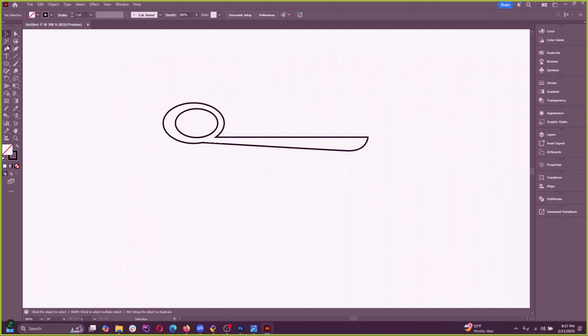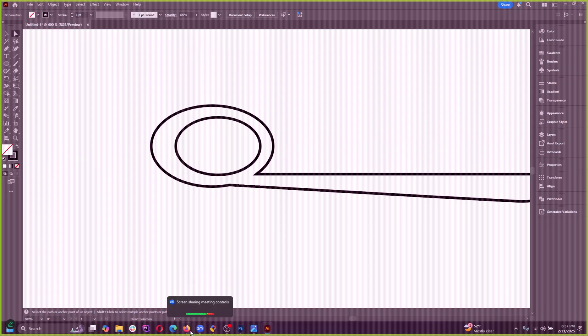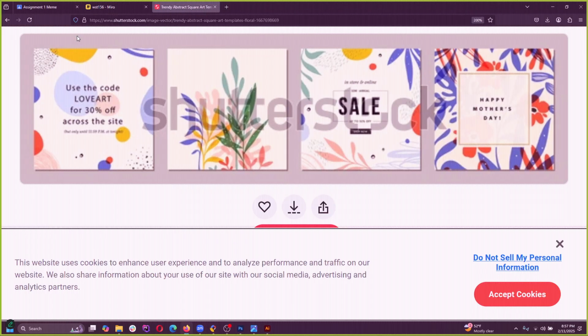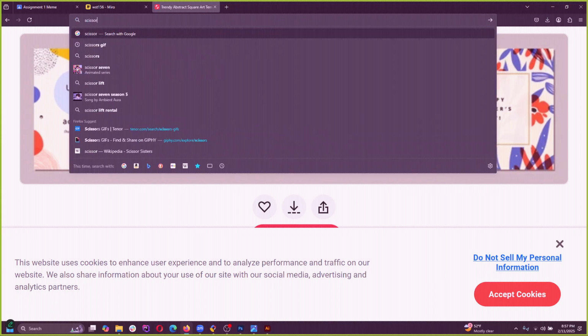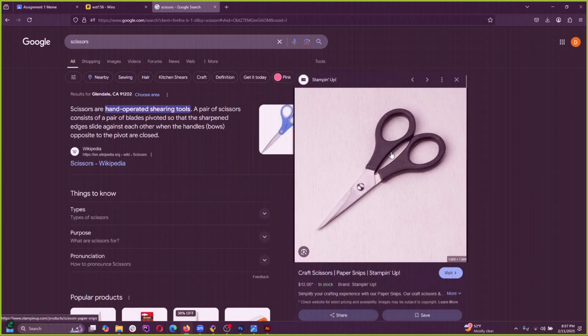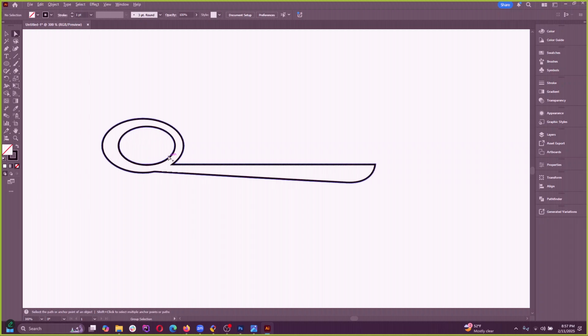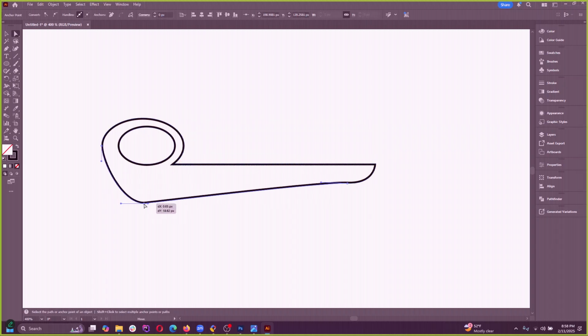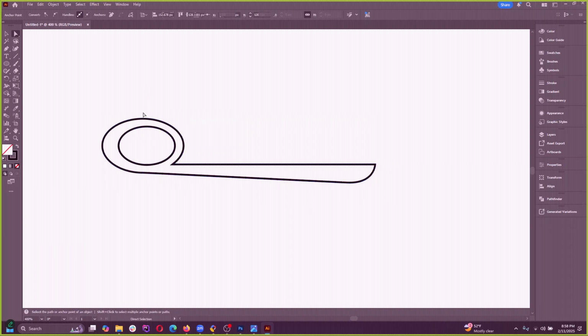But let me clean it up a little. Let's look at a picture of some scissors. Something simple like that one. Yeah, it's just an oval shape, right? Just checking if I have extra unnecessary points by dragging these out.